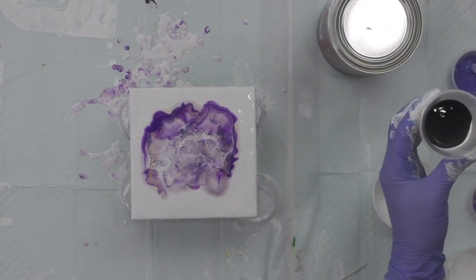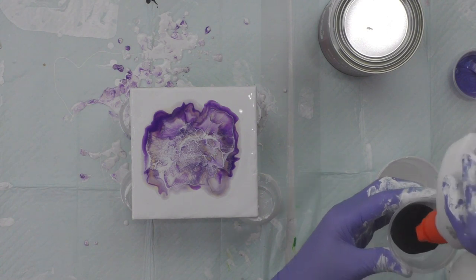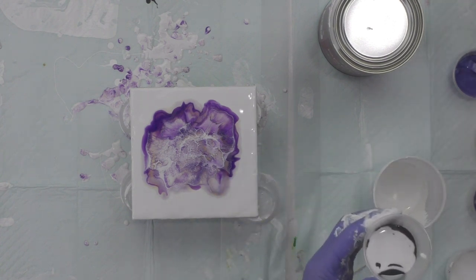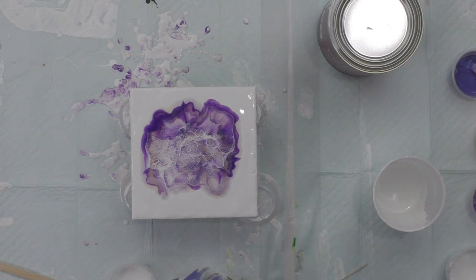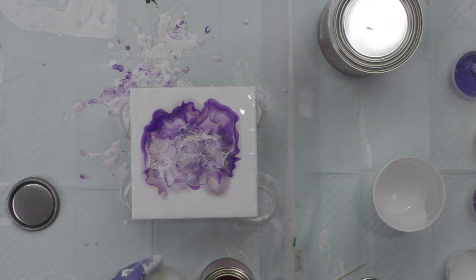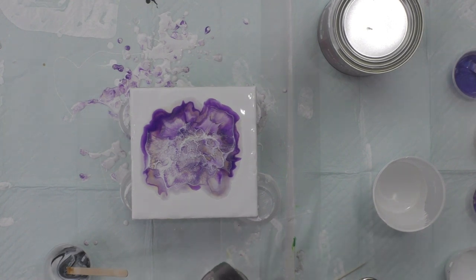I did black. And I need one part glue compared to this, so two parts Floetrol, so twice as much or the same amount as it's already in there. Skip the acrylic ink and just go with a few drops of this because it's very liquidy. So this is oil based and it's got the odor like turpentine does, because it's oil based.